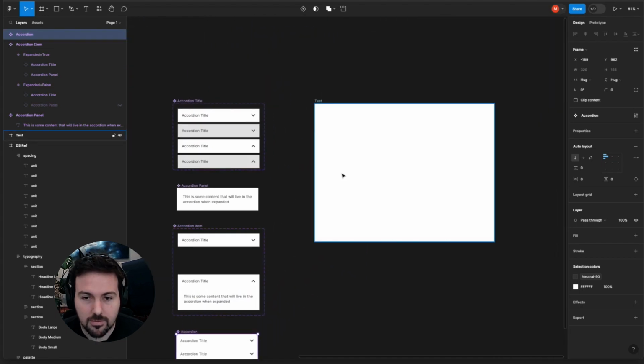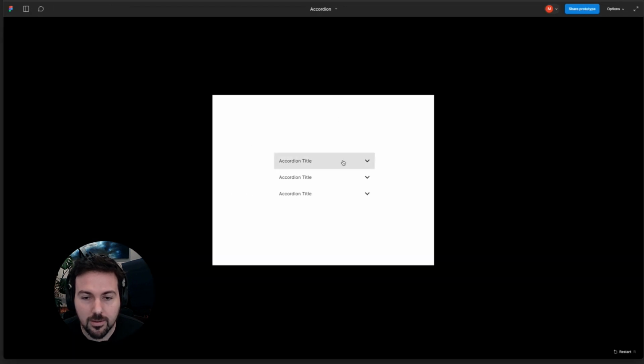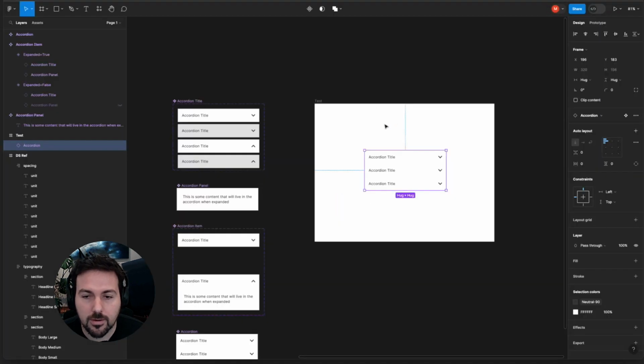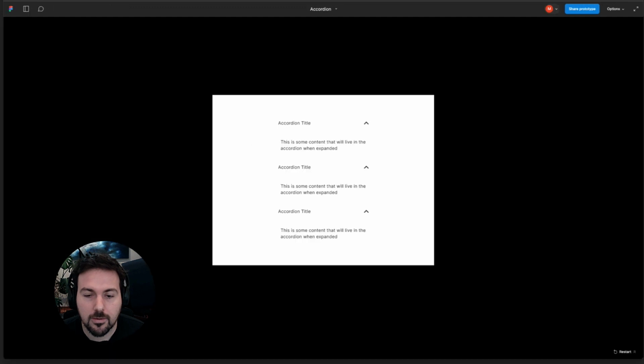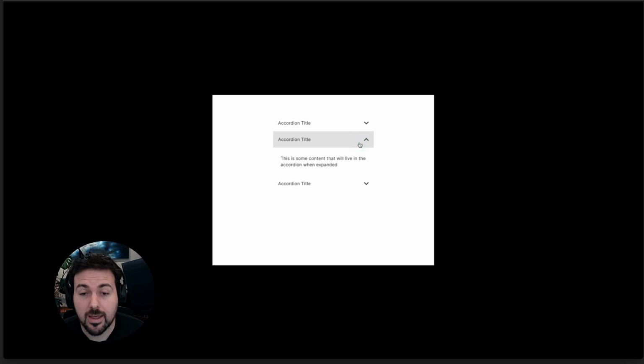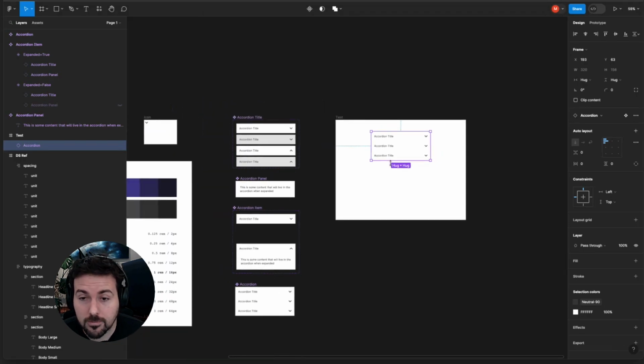Let's bring this instance into here, paste it, and let's test it out. So I can click on the first item, I can click on the second item, and the third item. This is going off screen. Let me just pull it up here, and these work, and they collapse. Let's say we wanted to have it so only one could be open at any point in time. Well, now we're getting into a more complicated interactivity because we need to use variables and we need to use an expression to do that. And I'll show you how to do that.